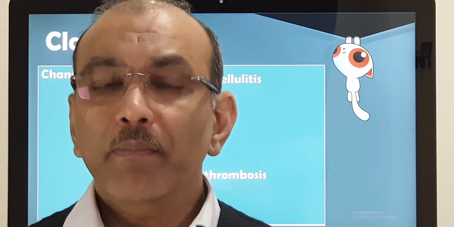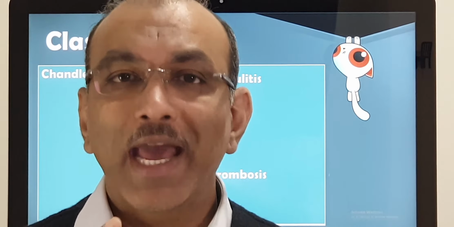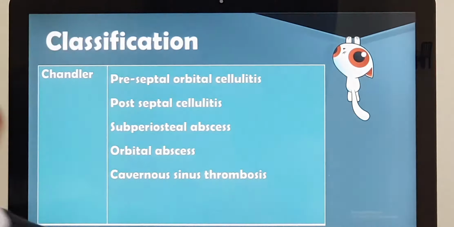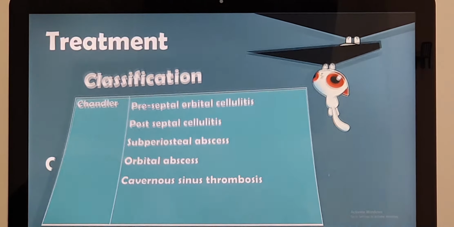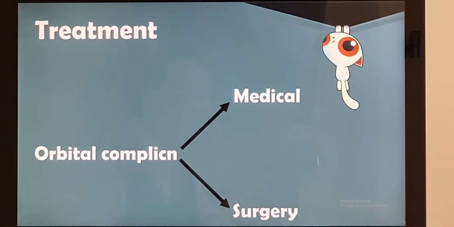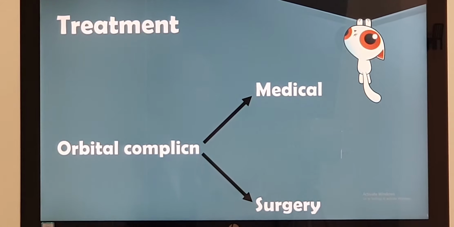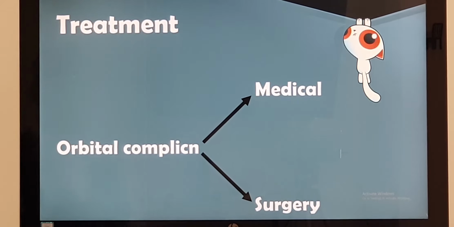So the main point is the admission. We have decided that first the patient needs to be admitted. As soon as the patient is admitted, the first thing we are going to tell them is that you have to be NPO, nil per oral, because you have a CT scan to be done, followed by a decision on whether you need surgery or not. Both for CT scan with contrast and for surgery they have to be nil per oral. Then let us discuss in 2 headings. One is the medical treatment, another one is surgical management.